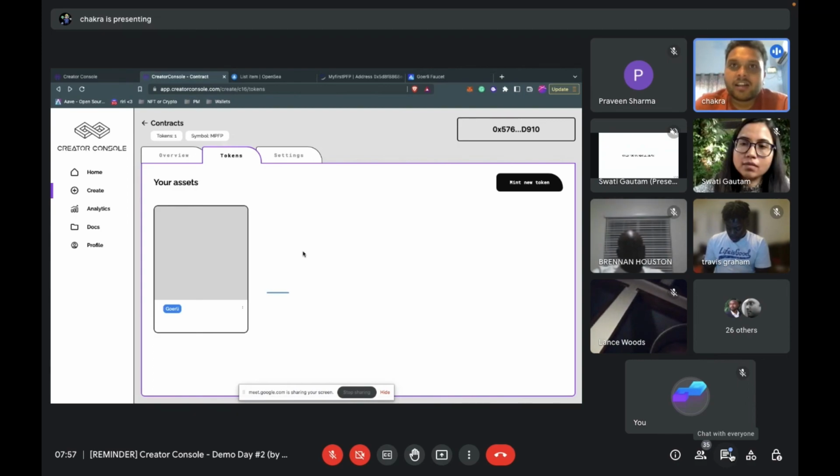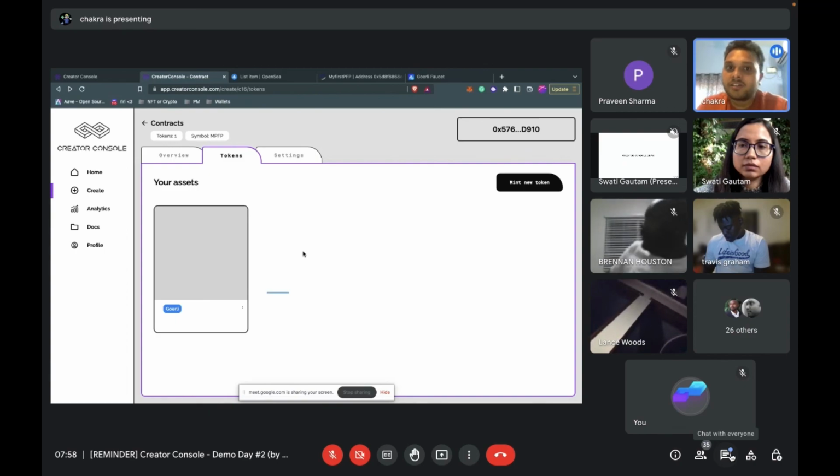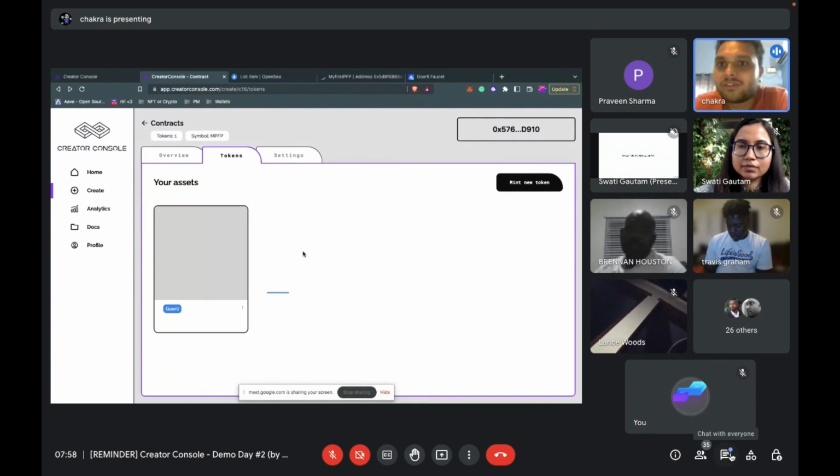As a creator, first you start creating NFTs. Then what? You want to list it. That's covered. Then what? You have to engage with your community and build engagement loops so that you can retain more collectors for your next artwork. So you need some tools for that, and we are also integrating and building those tools. A lot of work is going on at the back end of our team.